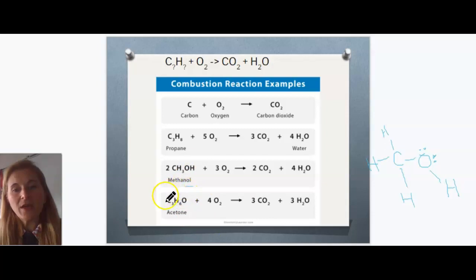And here we have acetone, which has an oxygen, but that oxygen is attached to the carbon, not to the hydrogens. So it's actually attached to the central carbon there. So let's see, carbon, whew, this is hard to do with a mouse.